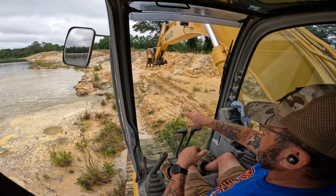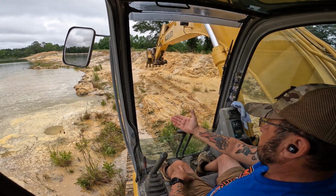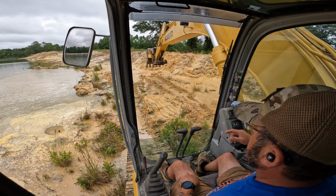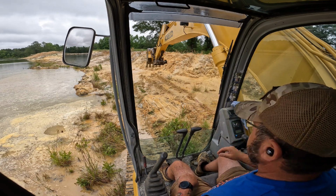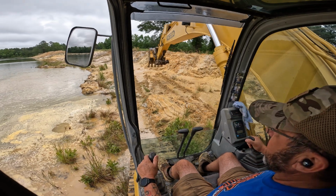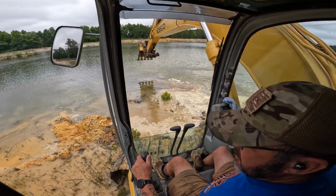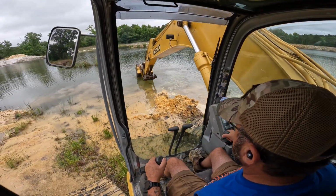Back. I came farther this way. I'd like to build all that up, so at least if the water comes up a little bit farther, I'm still on a base. I'm going to have to do that, but at this moment, I wanted to get back out here. I want to get the farthest point, which is here.